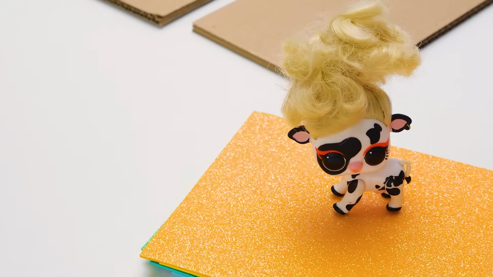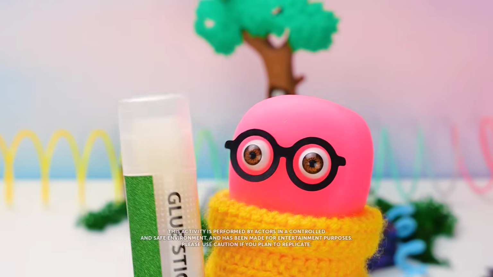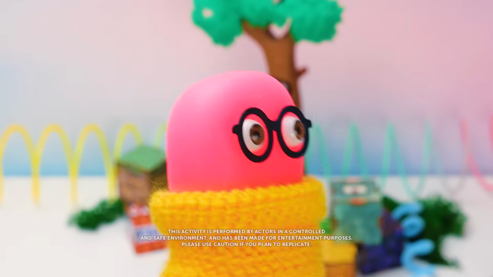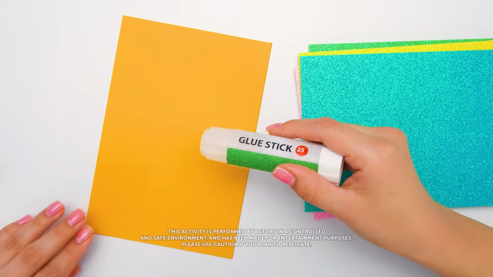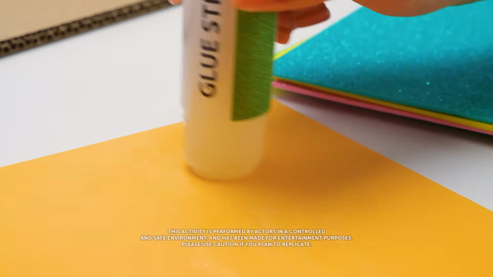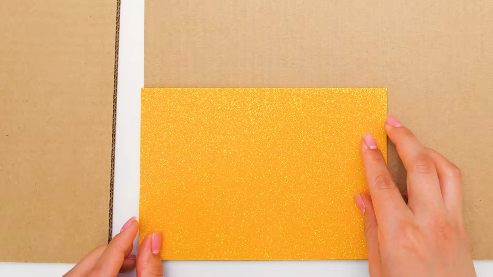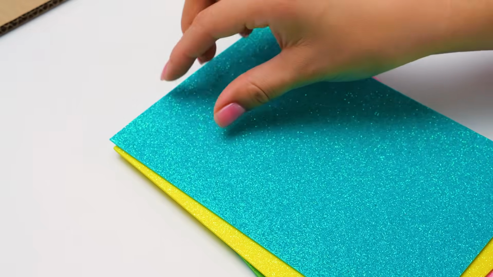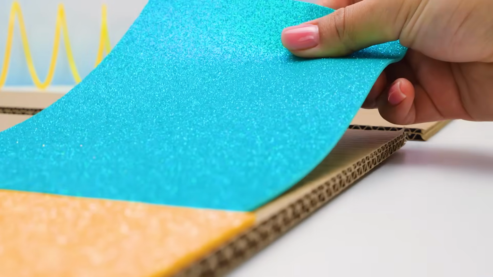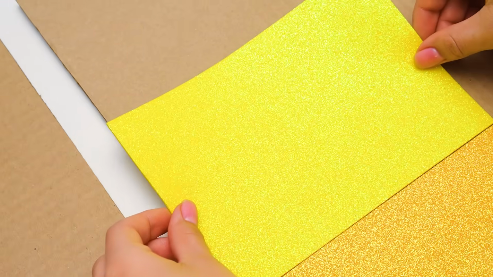I really like sparkly things. We're officially in the foam paper phase. It's like giving the house a cozy sweater. That's some imagination. Now, let's use glue. A lot of it, actually. There. And this foam paper goes onto the cardboard wall. We need to do the same with the rest of the foam paper to define where the rooms for our pet friends will be.